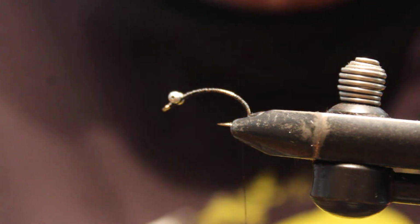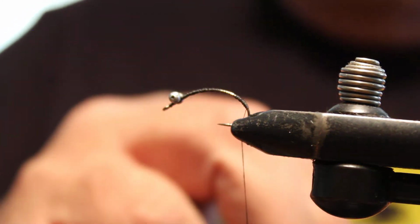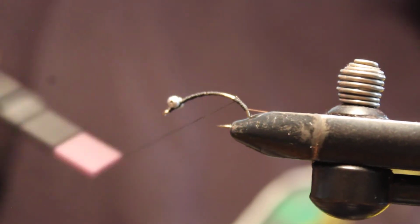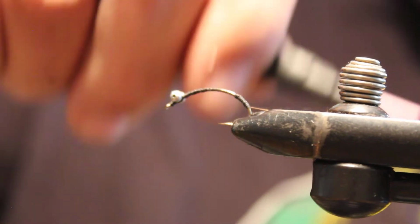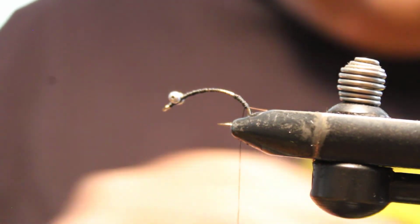I like to use these in the spring. These kinds of nymph patterns work really well, especially at the very beginning of the season when trout are hungry. They're looking for things to eat as the weather gets better. Bug activity increases and they go on the prowl, hopefully.